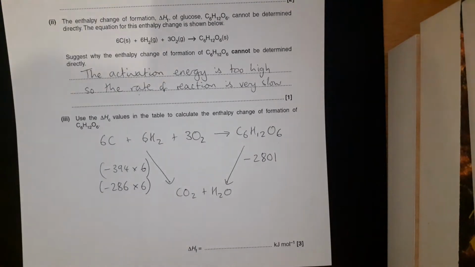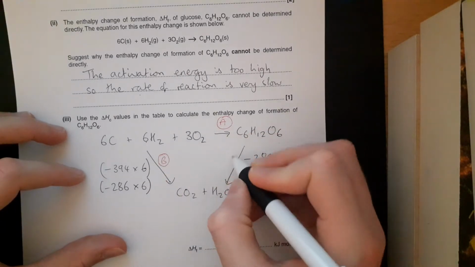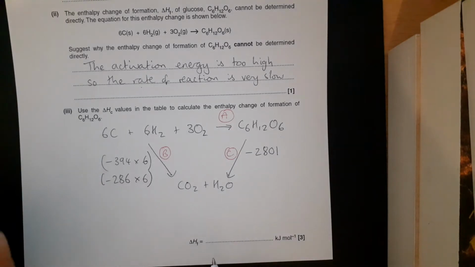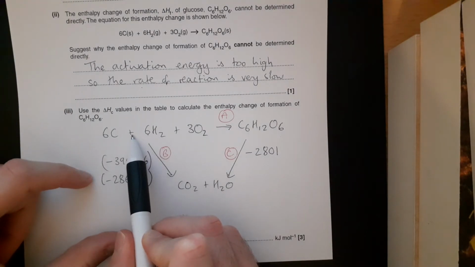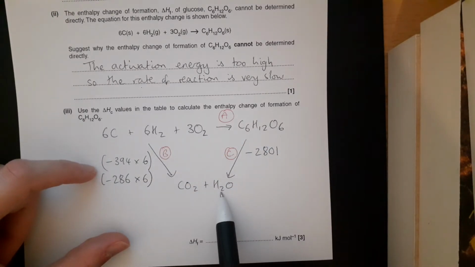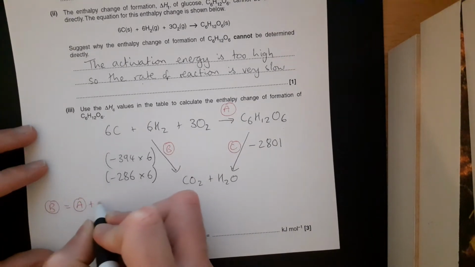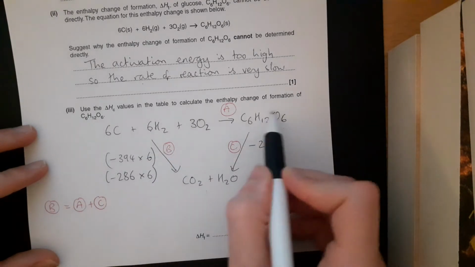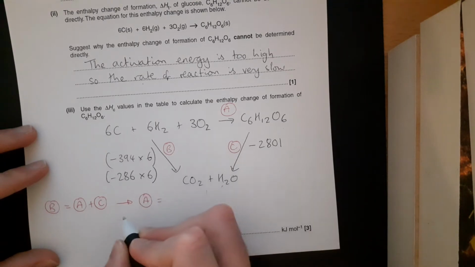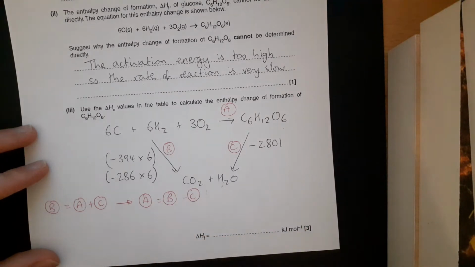Okay, so then let's see if we can work out how Hess's law is going to work here. Let's label these up. Let's call this A and B and C, like we've done before. And then can we find two routes that are the same? If we start here, I could either do B or I could do A and C, and that would get me to the same place. So we can say that B is equal to A plus C. Start here and go there, or go there first and then go there. But A is the one that we want to calculate, so A would be B minus C, rearranging that equation.